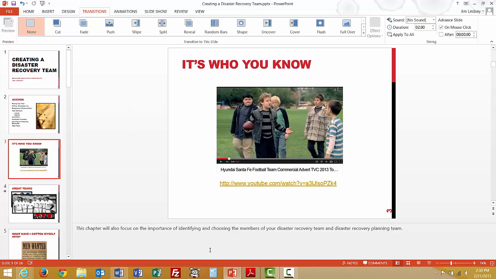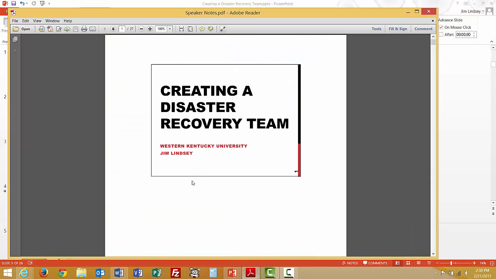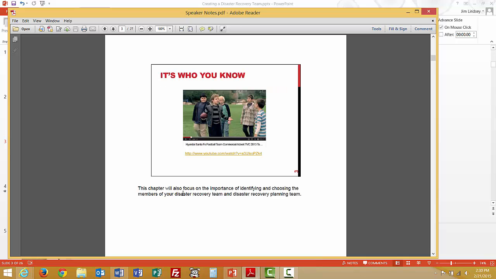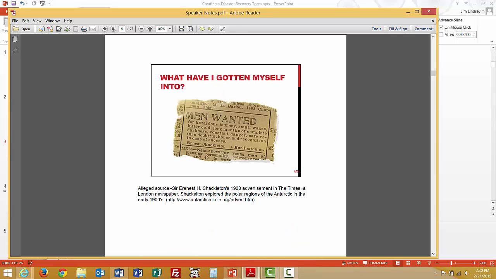Now, let me show you what this looks like if I print out the speaker notes. It looks like this. On each page, there's the slide at the top, and down here is stuff that I would have at the podium with me. My audience obviously is not going to see this, but I will see these speaker notes, and as I address the audience, I can talk about all these different aspects of teams that I think are important, and all they're going to see is this picture on the slide, and hopefully it's going to help keep their attention and support the ideas I'm trying to communicate to them.